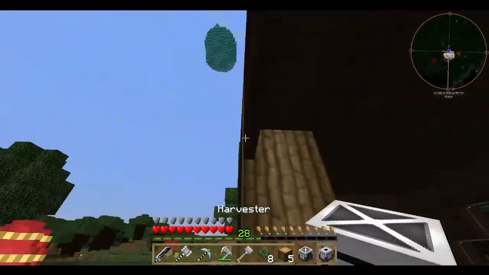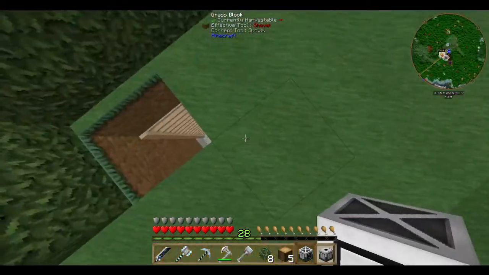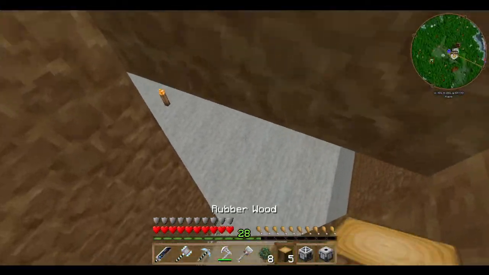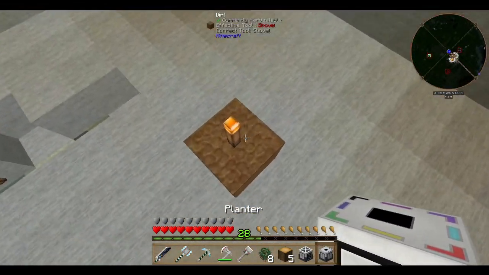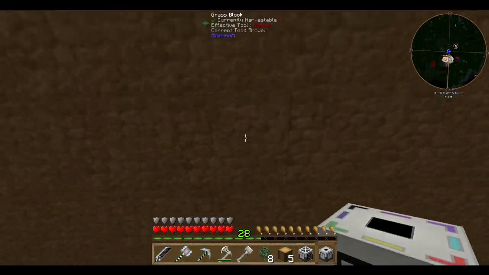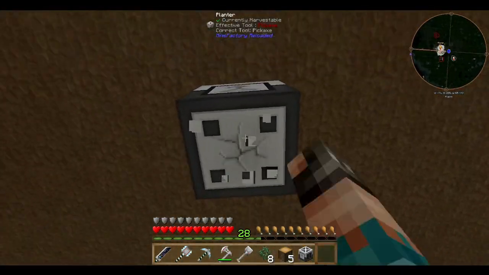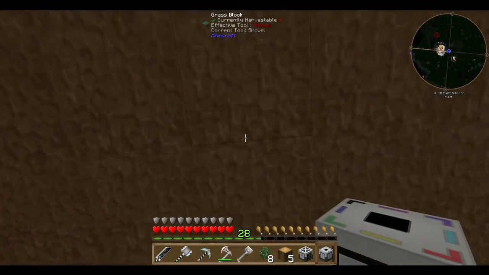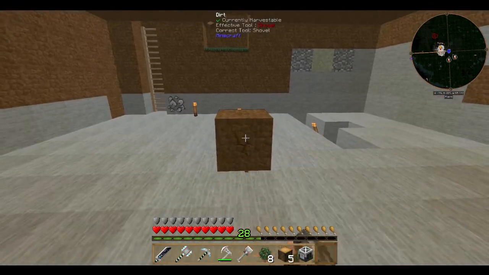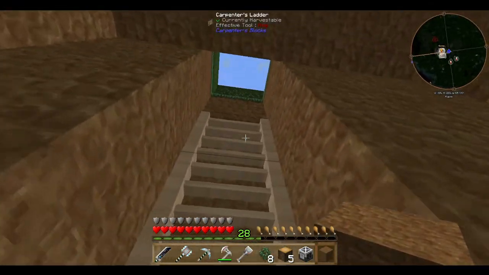I'm going to go put these in place, and I'll then show you what my plan is after that. I'll just put this in now. Right, so my planter, I've set myself up a location. It's going to be here, right above me. Oh, no. Not where I want it to be. It's going to be there. There we go. Right. That will go there. That will plant saplings when I give it.